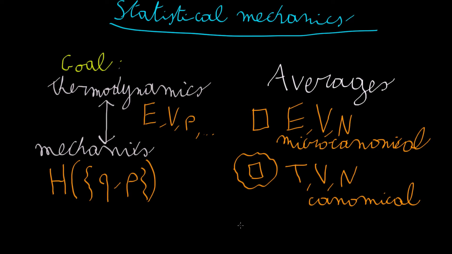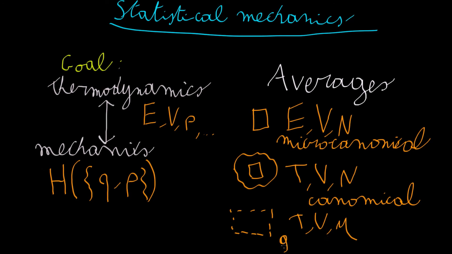In even other cases, we might not have a fixed number of particles. For example, say that instead of studying a gas in a canister, we are studying the air in a non-airtight room. Particles will fly in and out of the room all the time, and their number will vary continuously. In this case, we remove N from the list of the thermodynamic variables and replace it with something else, which we call the chemical potential, denoted by the Greek letter mu. This is the energy required to add a particle to the gas, and it turns out to be a convenient choice in many cases. When we fix T, mu, and V, we will be in the grand canonical ensemble, and the average will be the grand canonical average.